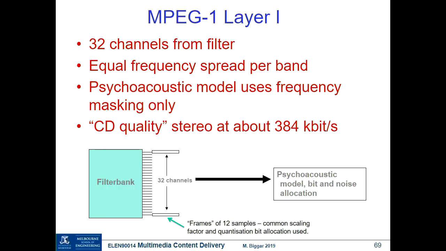It's hard to be very definitive about quality and bit rates, particularly for the reasons I've described before with regard to video, that it depends on which MPEG-1 layer 1 coder we're talking about. But roughly speaking, you could get what people would consider almost indistinguishable from CD quality at around 384 kilobits per second. It's not a figure, certainly don't bother memorizing it. I just want to give you a feel for what sort of performance this achieved compared with the others.